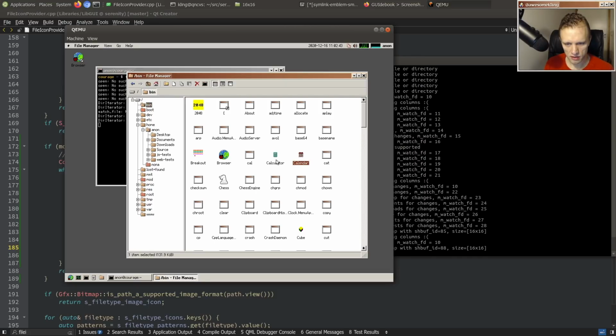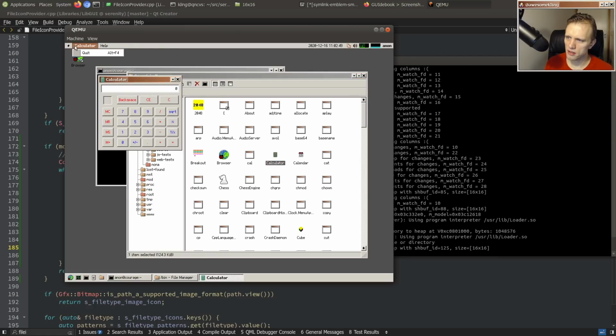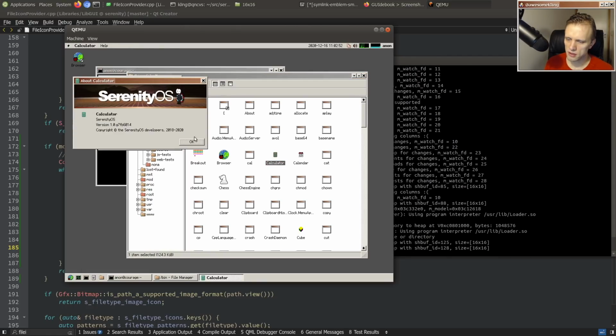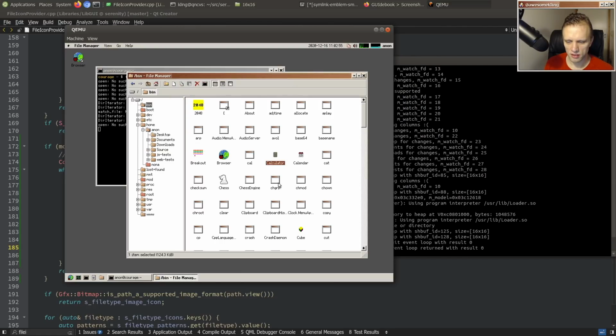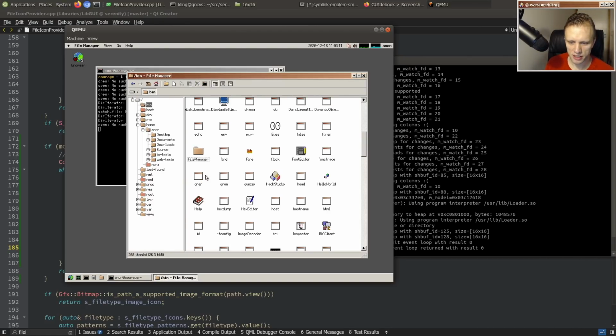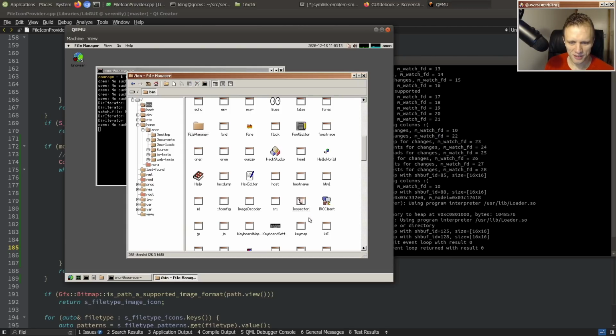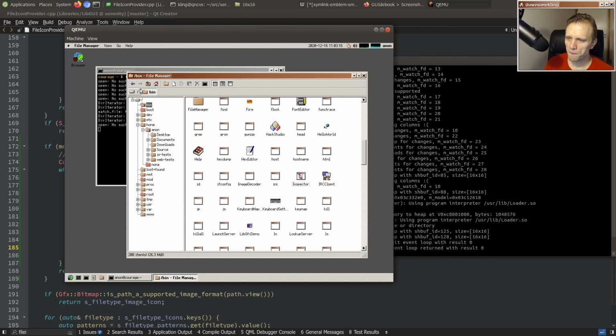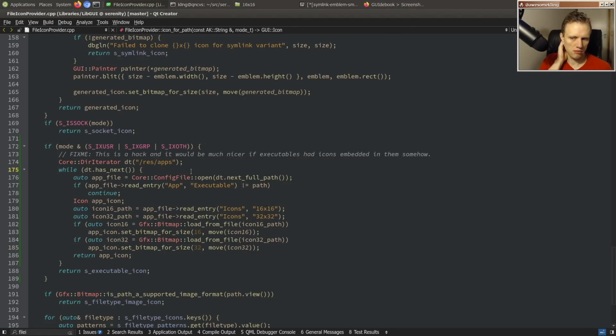I don't like the way these look, though. I guess because we don't have... Do we not have a full-size icon for this? I guess we don't. Okay, well, that just became obvious. Look at that beautiful chess icon. Oh, look at that. It's deceptively appearing like a folder while it's actually the file manager app. Okay, this is very cool. So, I like this. I guess we need to cache these.